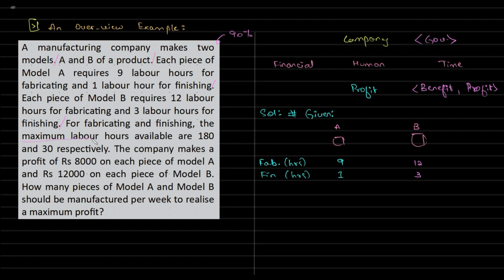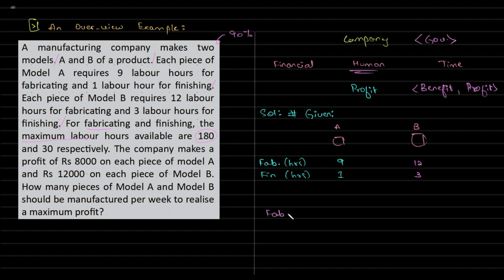See, why is this limitation there? Because we have human limitation. Humans cannot work productively post 8 to 10 hours at the maximum. 8 hours is the best. At 10 hours, or at 8 hours and more than that, we reduce our productivity. With the same repeated work, we go numb. Any dynamic work humans can do, but repeated work is not easy. So there is a limitation. For fabrication, we have 180 hours of capacity the company has.